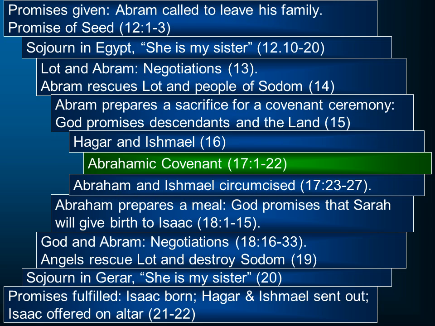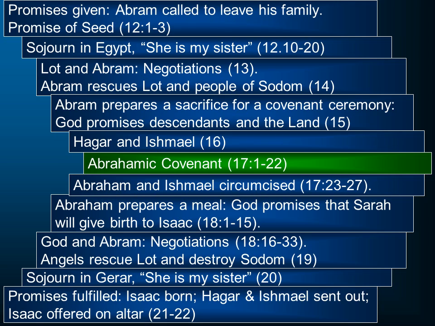We come to the central section, and this is why I'm taking you through this chart. We haven't been through all the rest, although I noted that the whole story of Abram is presented in parallel. So eventually we're going to see Abram and Ishmael again, in fact, later on in this chapter, where they're circumcised. Just as Abram had prepared a sacrifice for the covenant ceremony, he's going to prepare a meal in chapter 18, just as there had been that issue of Lot and Abram had rescued Lot. Again, we're going to see Lot and Abraham, and this time angels are going to rescue Lot.